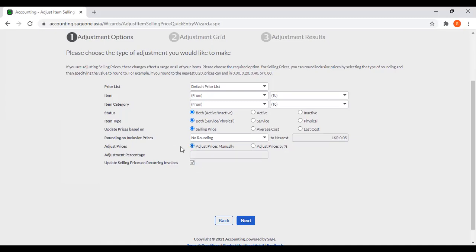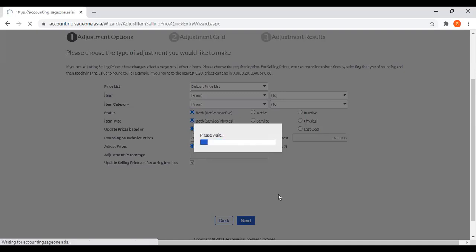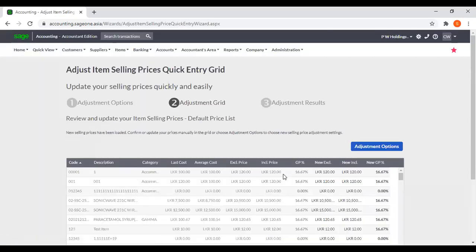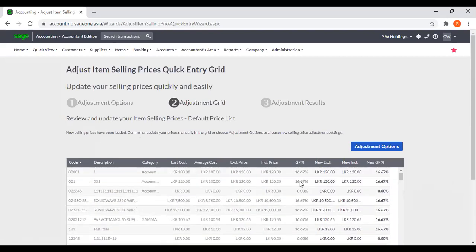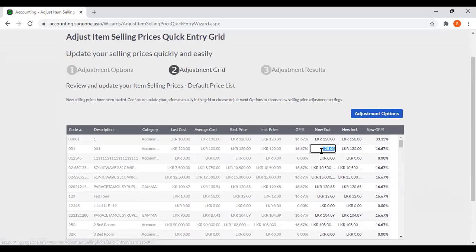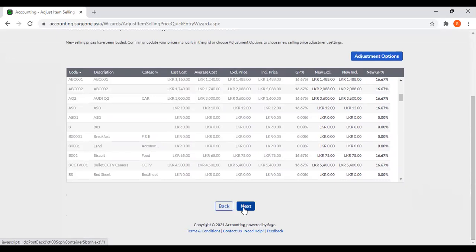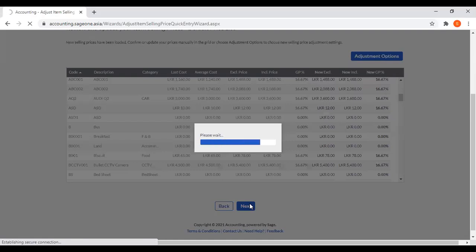Okay, first we will check these adjust prices manually. Then the system will display a list of items. From here, you can change the selling price. And manually, you can change the selling price, and by clicking next, you can complete these selling price changes.